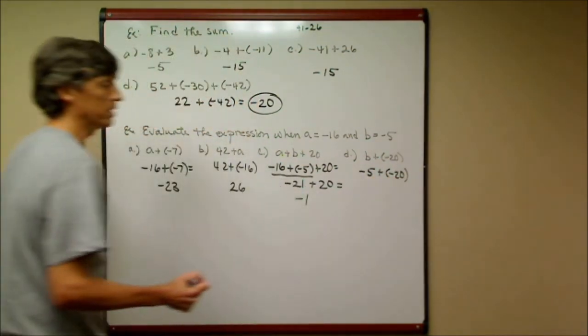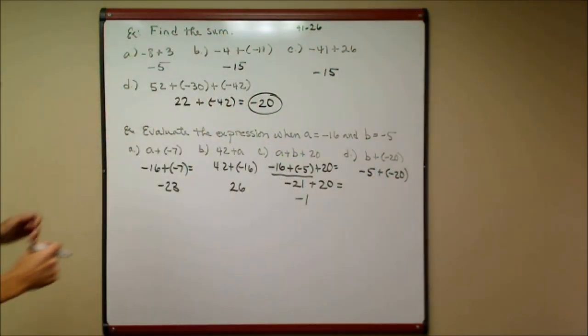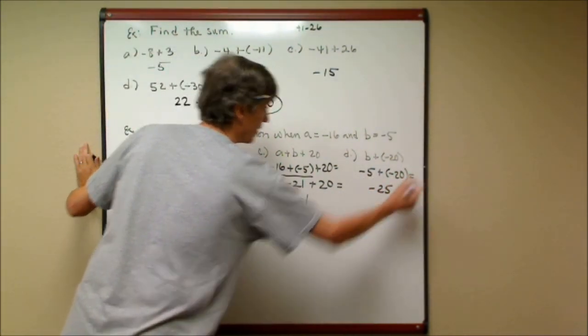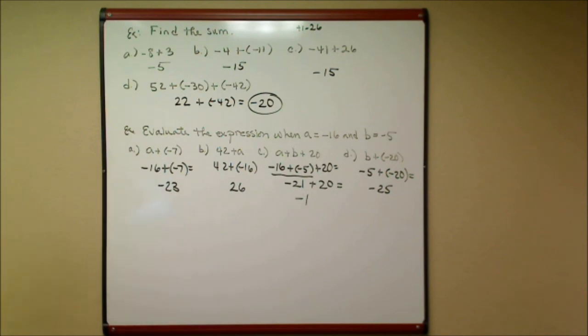They have the same sign, they're both negative. You add their absolute values, 5 and 20 is 25, and use the sign, -25. You really got to hit this hard and make sure that you are practicing this type of problem. And if you haven't taken notes on this, you go back, you watch the video again, you take notes, especially on the rules and the examples that are given thereafter. And as always, practice, practice, practice.